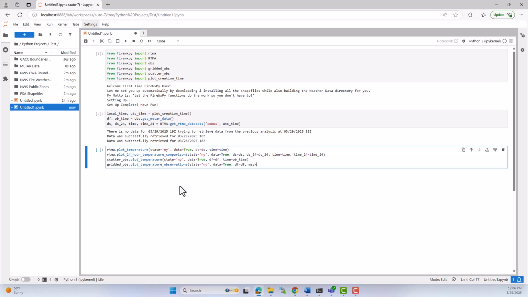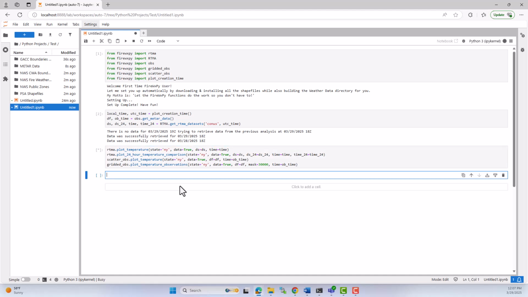Moreover, we're just plotting the numerical value of the temperature observation. We're not plotting a huge station plot, you know, with the wind barb and the sky cover and all the different fields. So we could allow ourselves more clutter, if you will, or more ob sites. That way we could have a more complete looking plot. So 300,000 is what the default is for CONUS. That looks good for CONUS. I played around with this in that other Jupyter Notebook file that you see there, and I found that the value of 30,000 works nicely for New York State. So 30,000 is our mask. Last but not least, we want to pass in our time as our ob time. And now we're going to run this.